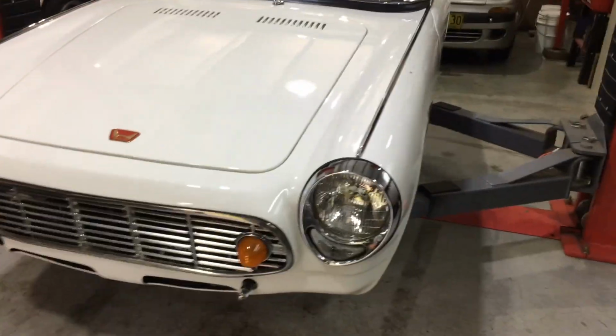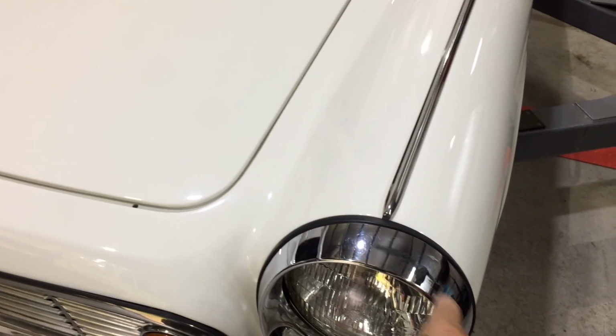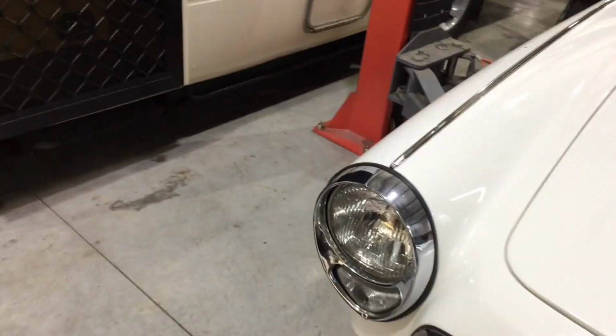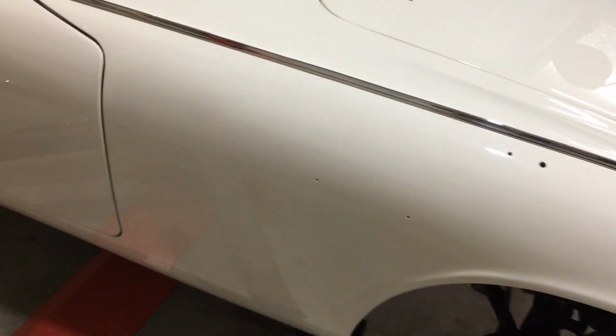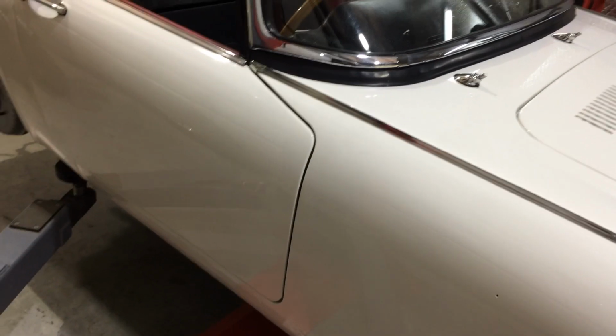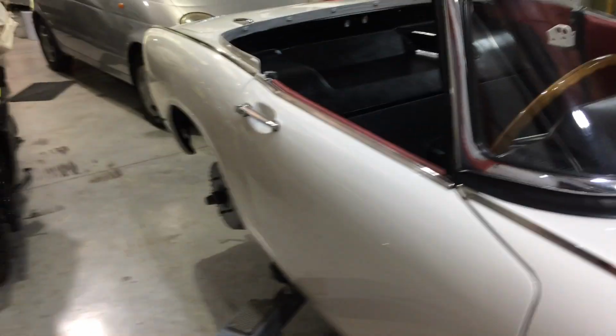There it is. The moulding came out really well. Eventually, they'll get taken off. I'll put the screws in there, but they're not needed. This thing here is going to be replaced eventually, so it'll get done then. I've got the mirrors. I don't have these badges, but you can buy them. That's about it, I suppose, for now. It looks pretty nice. It's a pretty nice little car.